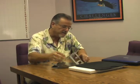So you have, again, three elevations to choose from in the higher elevation, and then you have three elevations to choose from in the lower elevation, and then of course you also have the swiveling feature. And one other thing, this product comes with its very own slip cover. It's a carrying pad, and it's made out of neoprene, slides in there just like this, and you can carry it. It's a nice carrying case.